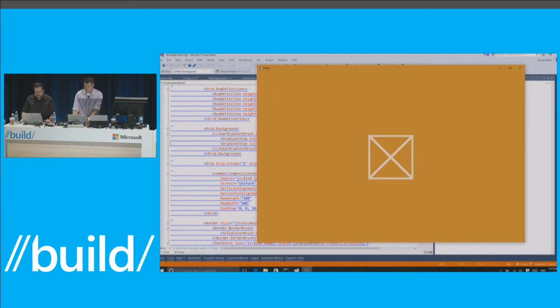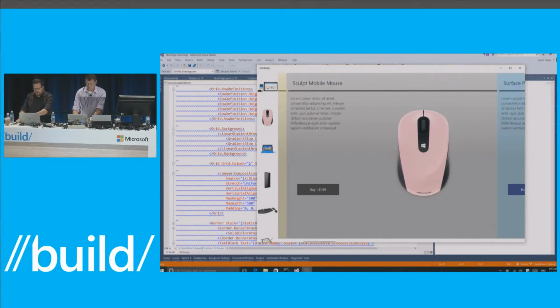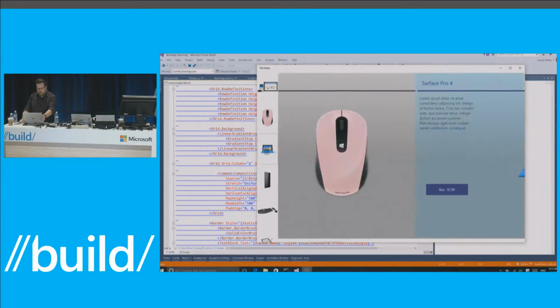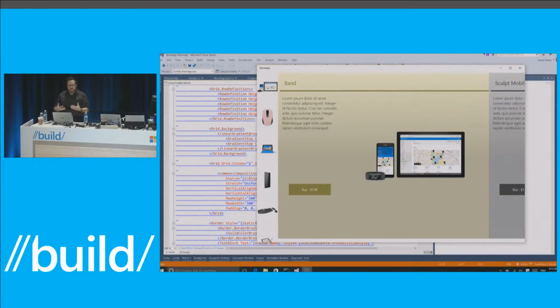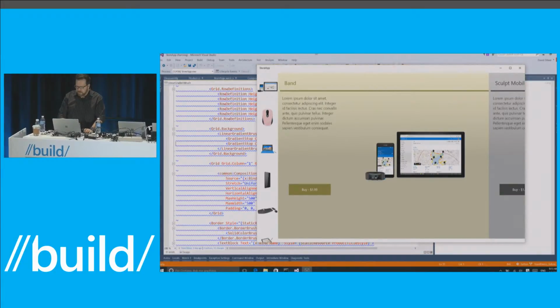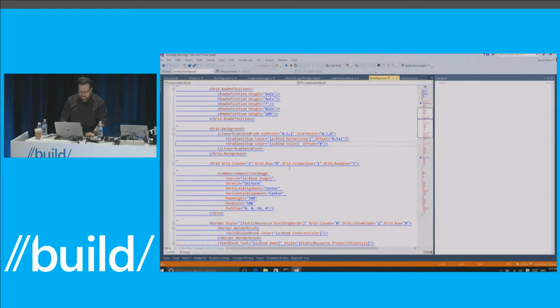What I've got is a basic storefront application. You have a catalog of products, product images in a grid view, and a basic navigation panel. But these products are very flat. They don't jump out of the page at you. They don't give you that impression of that being a real thing that you can go obtain. So I'm going to use the Shadow API to make those things a little bit more exciting.